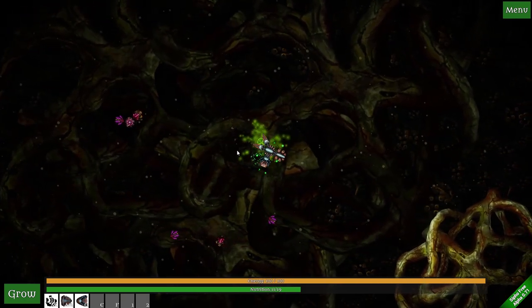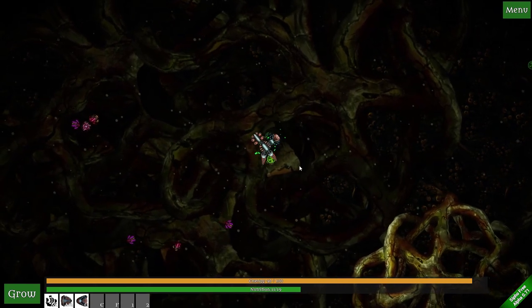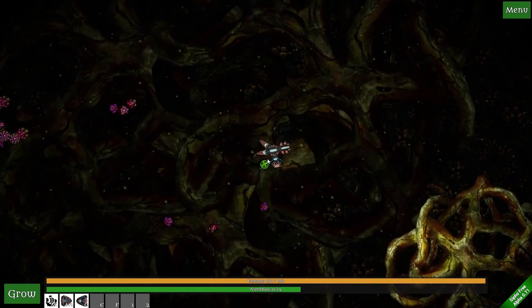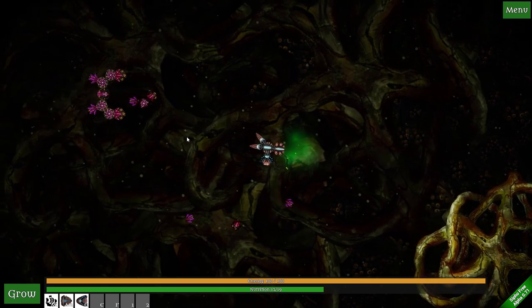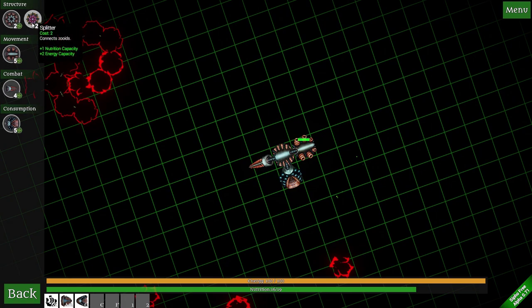Oh, yes. More food. Oh, it's stuck. No, don't be stuck. No. There we go. Right in the mouth. Okay. So, I'm going to put another... What's the difference between this? So, it's a splitter. Oh, it's a splitter. I thought it said spitter. Okay. I'm completely dumb. It's just like a different colored connector.